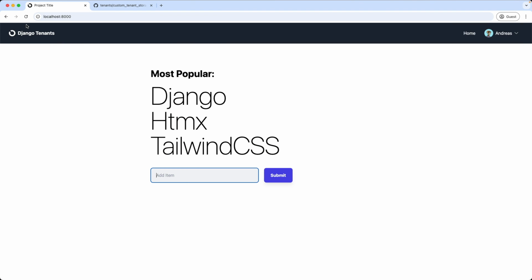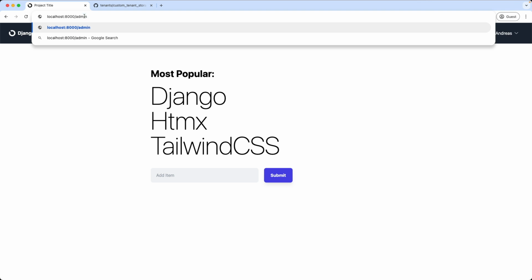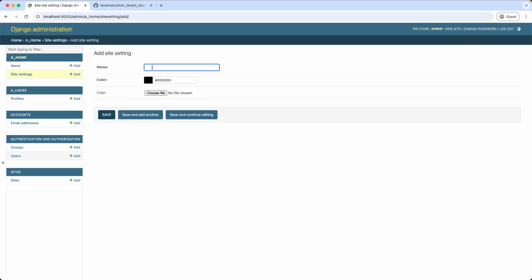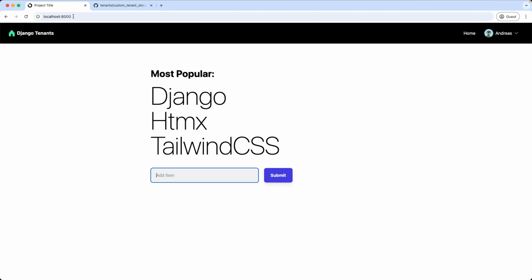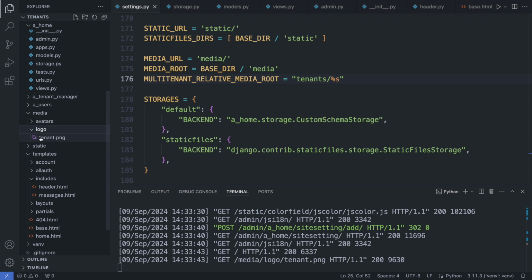So I refresh the page. Everything still works here. Let's also upload a logo for this page. Okay, I uploaded this icon here. Let's check it in the backend. As we can see, it is saved in a logo folder.